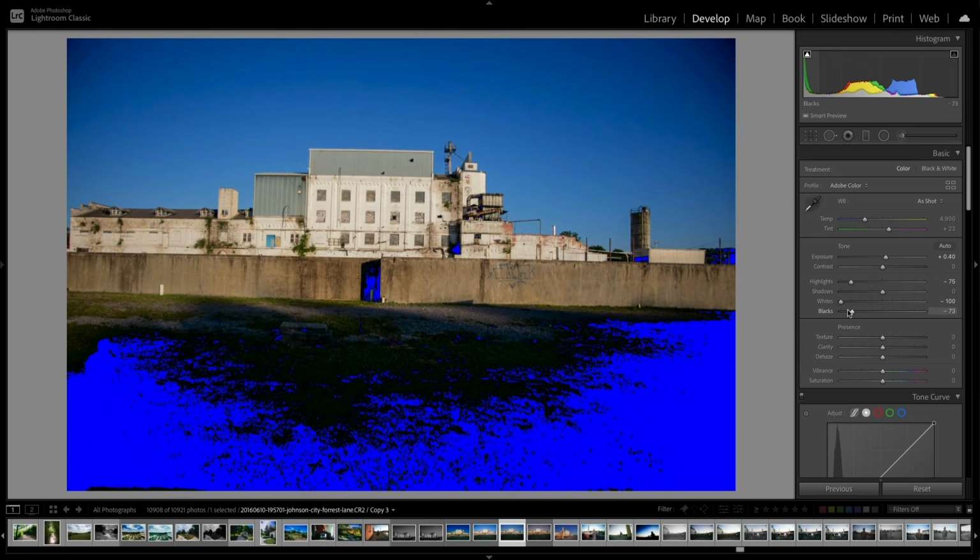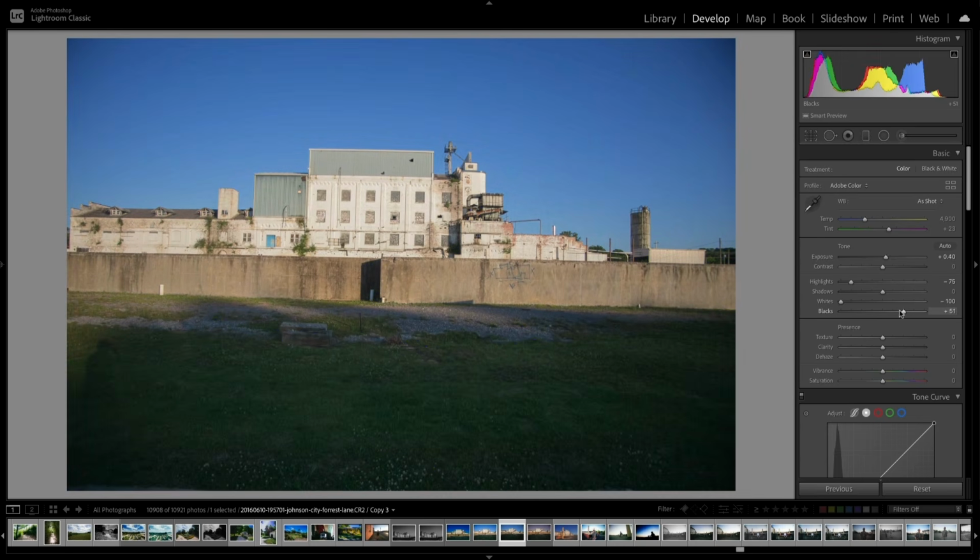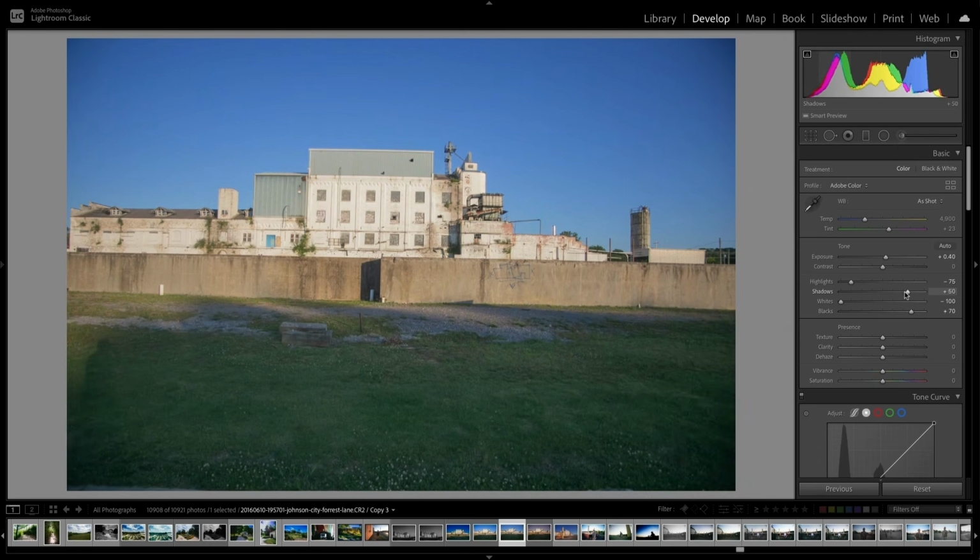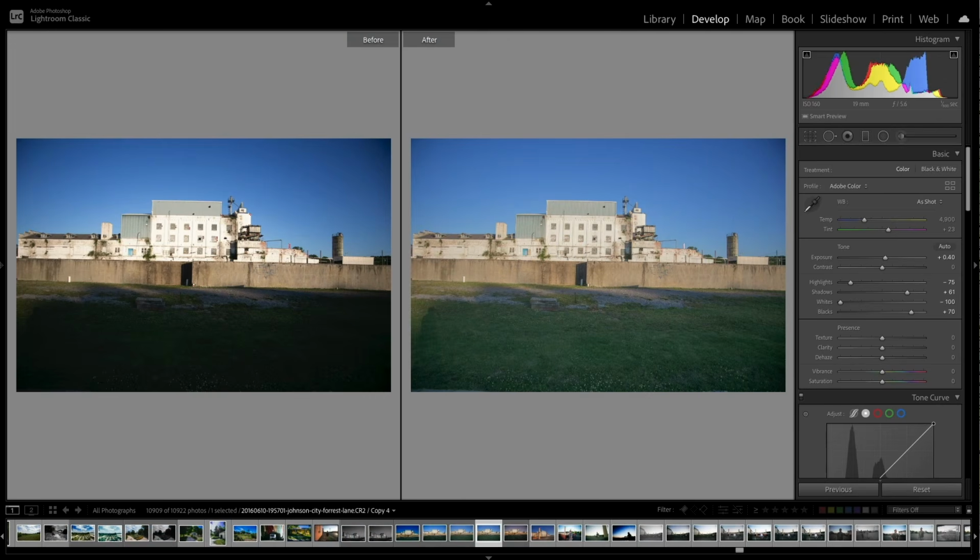I'm also going to start bringing some detail back to the foreground here with a blacks and shadows adjustment. Pulling the black slider in this direction is telling Lightroom to recover the detail. And then I'll make a corresponding adjustment to shadows to dial the detail back in as well. With that, we've really brought much more balance back to the exposure and increased the dynamic range by adding more tones. Remember that the exposure slider controls the exposure of the entire image. In contrast, these other adjustments are more targeted and control specific tonal ranges.